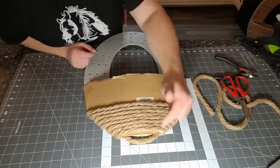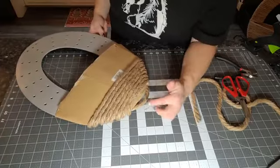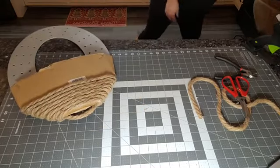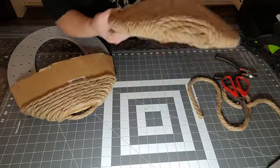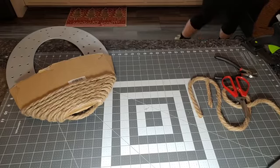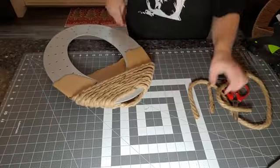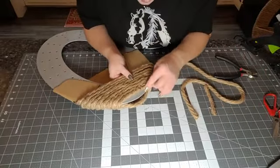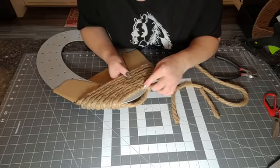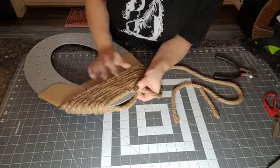All right, now that we've got this in place, what we're going to do is we're going to turn it back over, and you're going to decide if you like that much hanging out. I mean, do you like that much hanging out? I think that's fine. It's going to make it look like the bottom of this over here when we get finished, right? See how I have it on this one? Okay. And then you're just going to continue moving around, moving around. Okay, let's finish this, and then I will show you a little bit of the ring board. Wait, let me, I better leave that there for a minute.